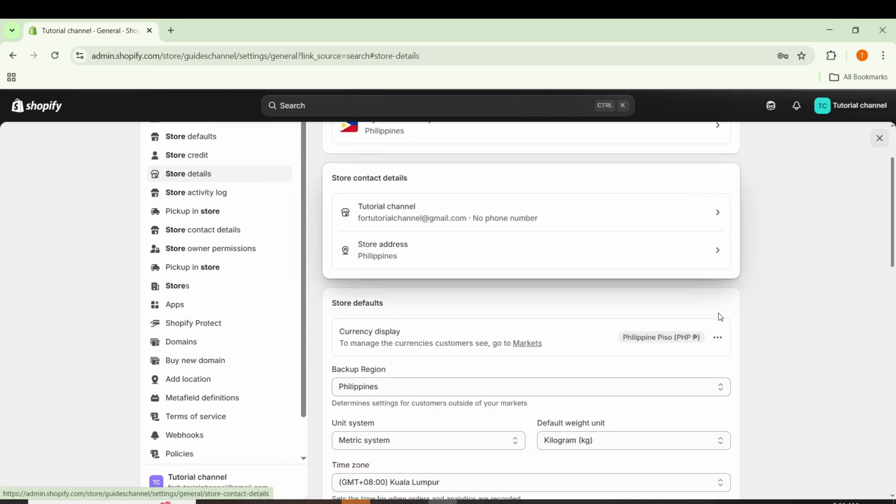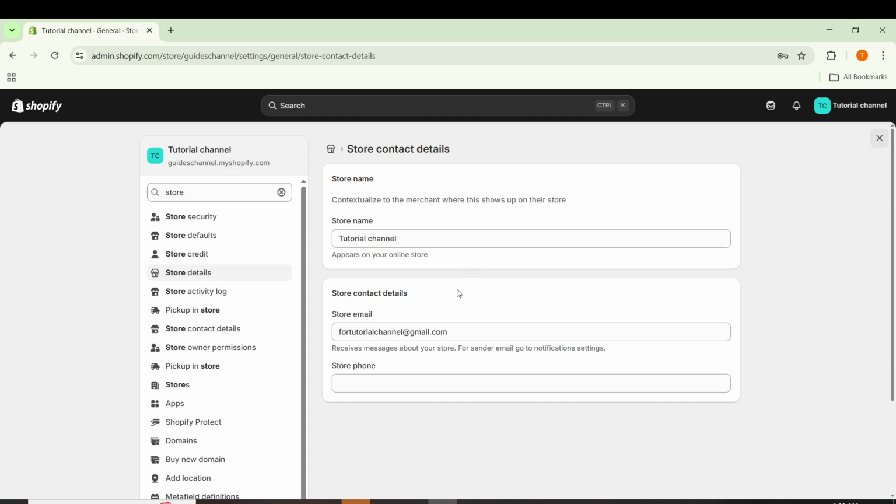In the Profile section, click Edit. You will see a field labeled Store Name. Click into that store name field, then enter the new name exactly how you want it to appear. Take a moment to double-check spelling and capitalization. This is important because it can show up in places like emails and customer-facing areas depending on your theme and settings. When you are ready, click Save to lock in the change.